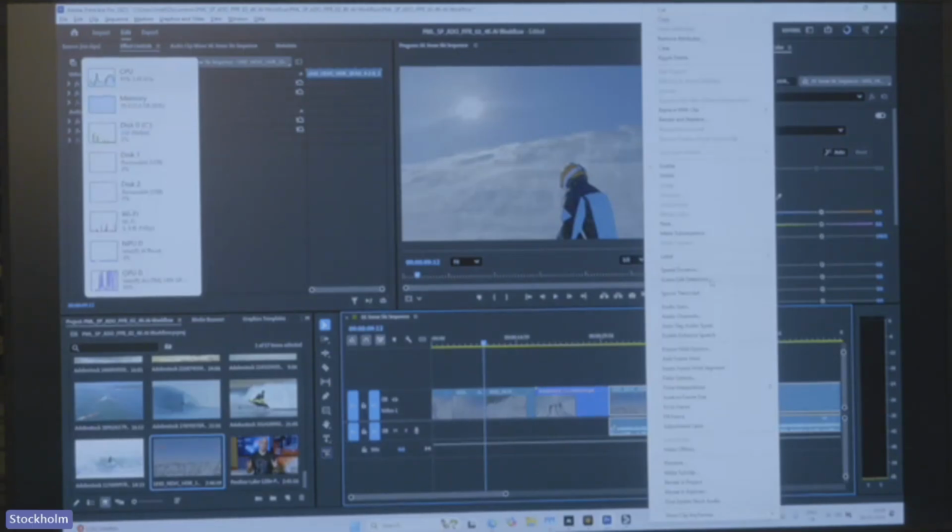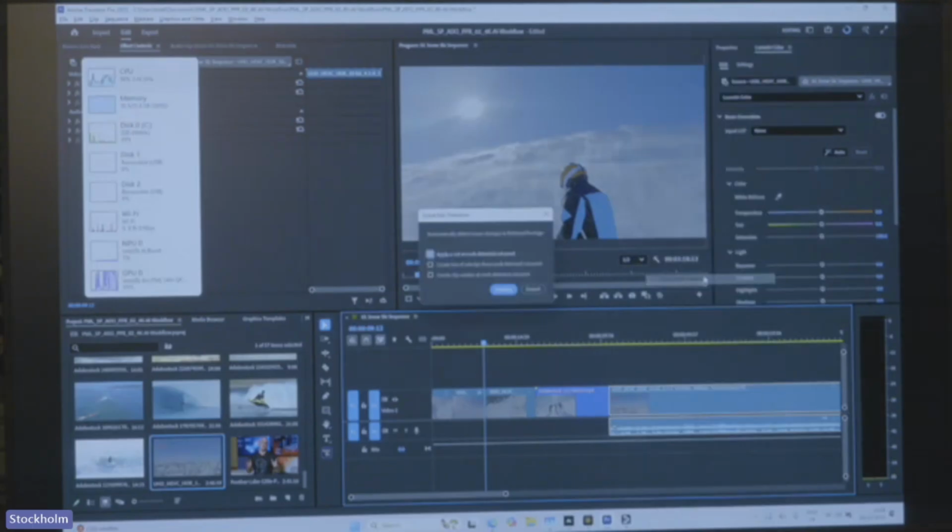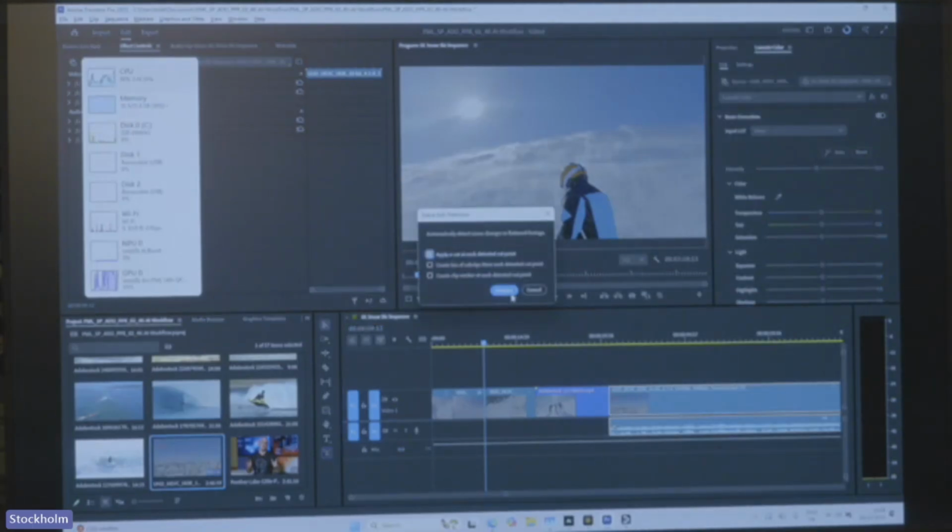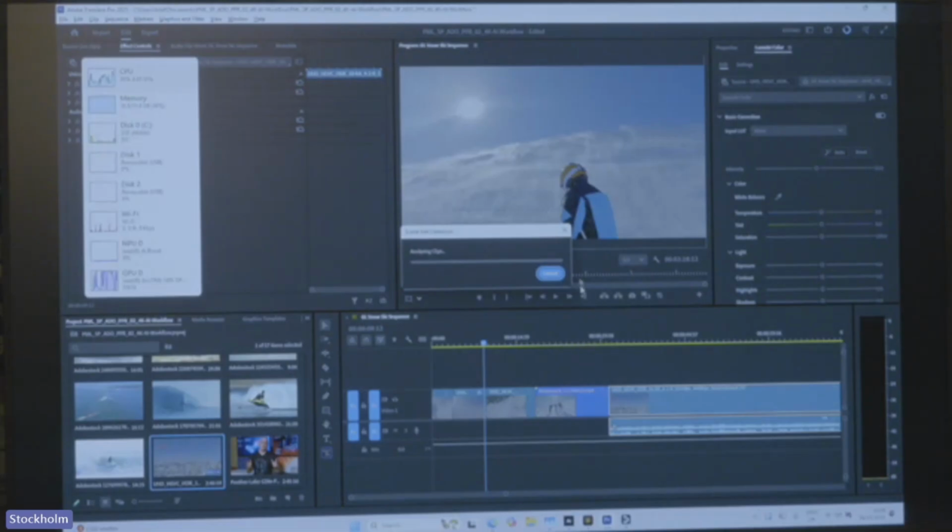So when you've got a video that's got lots of different cuts, and here I've been sent it by a friend, I don't have the original, so I don't have all the individual clips, but I really want them. I do this scene edit detect, and I say that I want to apply a cut. And then it's going to go off here analyzing, and you can see we're running other things in the background.